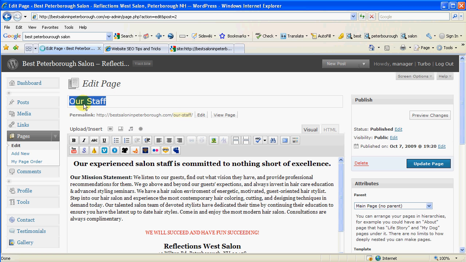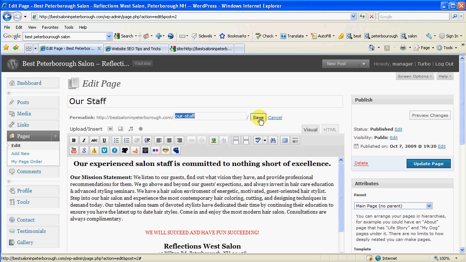Now what you can do is you can give this page a title name here, Our Staff, and down here you could click on Edit and actually change the file name to something different if you wish. A best practice, this and that should match. Okay, but if you actually had to make a change for some reason, that is something that you could do. And click Save and it'll save that order.